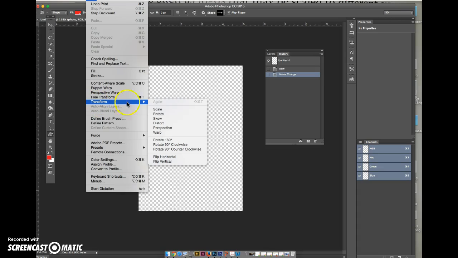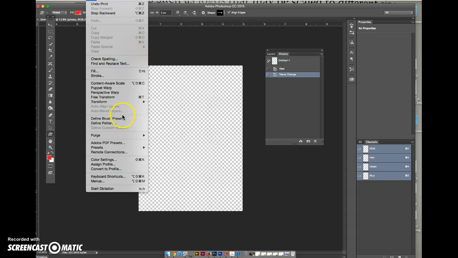And if you remember, we can do various things such as scale, rotate, skew our design, distort, do a perspective warp, rotate, flip horizontally, etc. This is also where I can create and define my brushes and patterns if I want to put new ones into Photoshop. So this is where you can make some changes to keyboard shortcuts here.